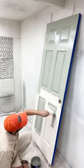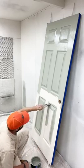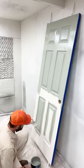So as soon as we're done with this door here, we'll go over to the sprayer, and I'll show you how we do that. Brandon's going to give me a hand, flipping the door like we do.